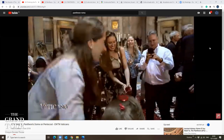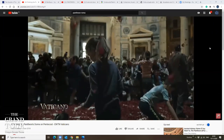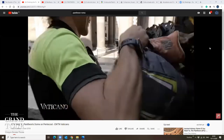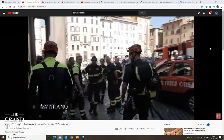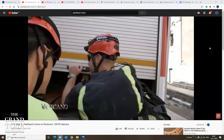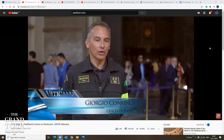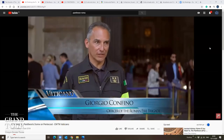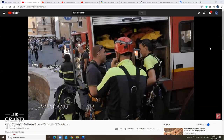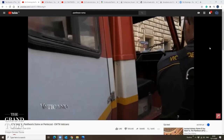His name is Monsignor Tedesco. He was the archpriest of the Church of the Pantheon for several years. He's not anymore, but he was for many, many years, and I was lucky enough to have the pleasure to know him quite well. And these are the fire brigades, who of course can't just go on top of the Pantheon. He is explaining how they actually climb on the roof with these bags of rose petals. As I say, they come from this town in southern Italy, Giffoni.